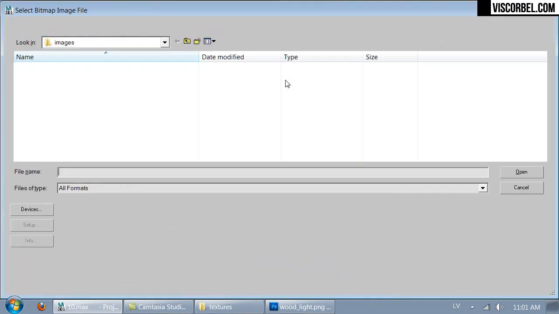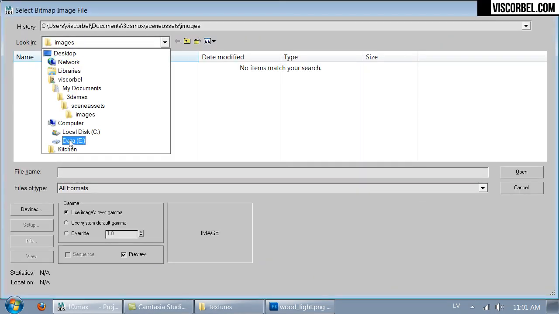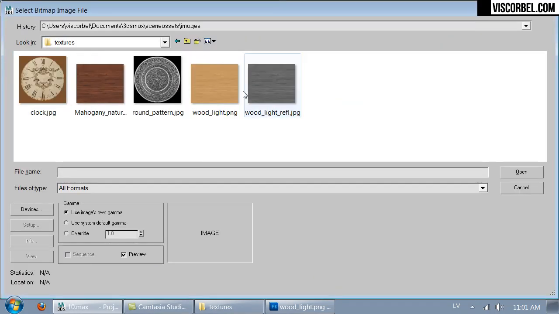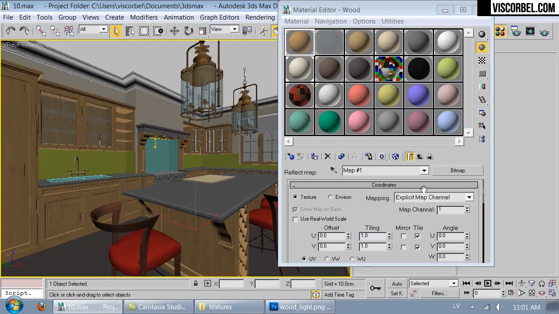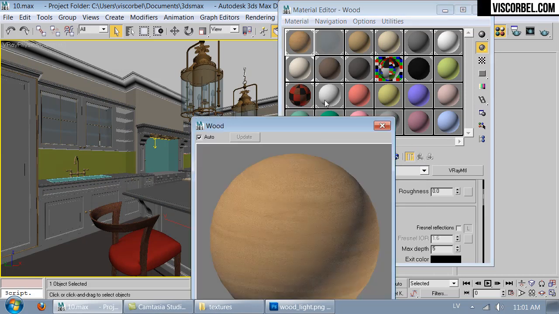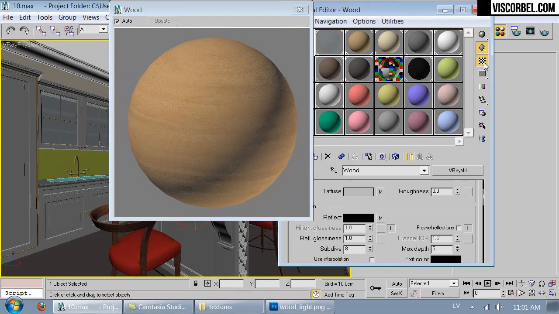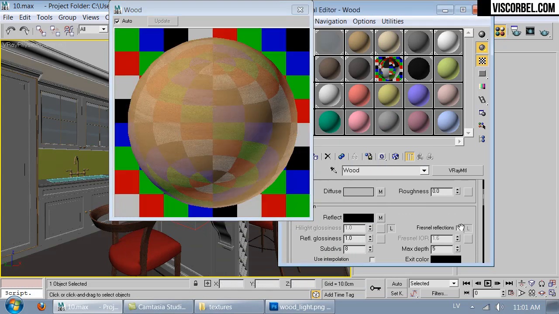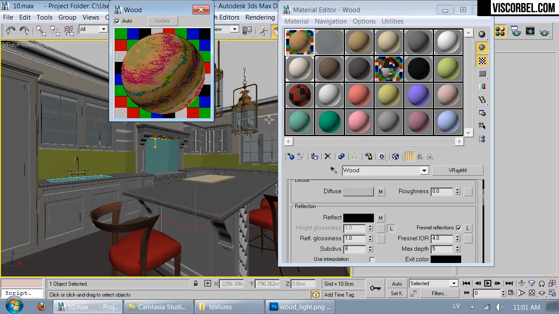Let's set up the reflection map. Right. I'm going to reduce the blur as well. And the number of Fresnel reflections. Set them at something like 4. Looks good.